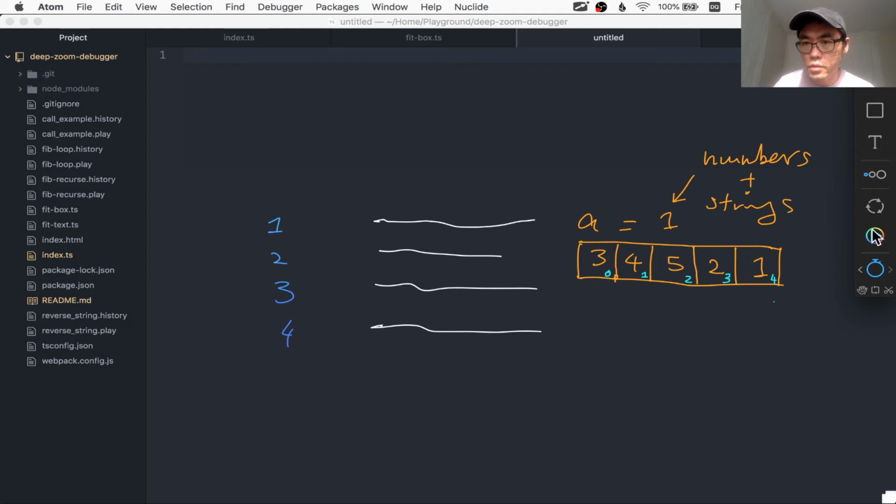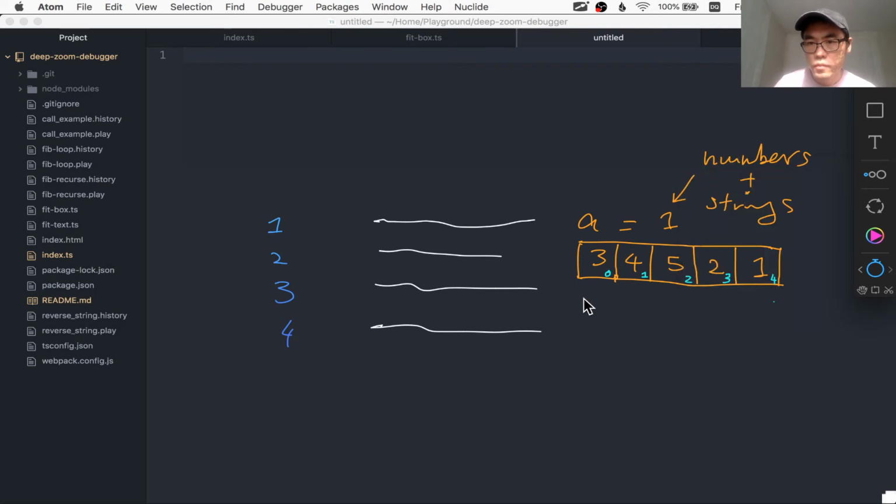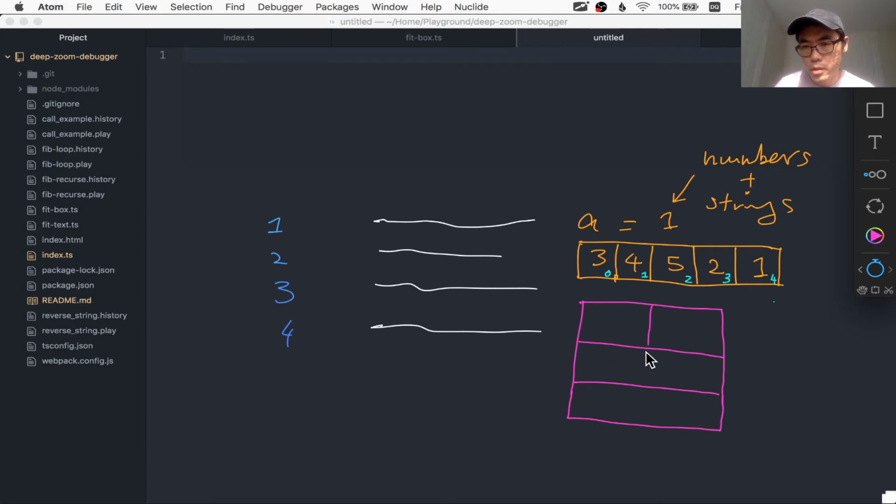As for dictionaries, I'm thinking a dictionary looks like a table. This is what I have done for my text-based debugger, basically the same thing. I'm thinking a dictionary is a two-column table with the keys on the left and the values on the right.